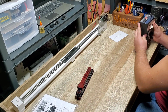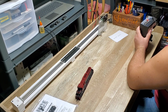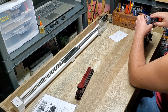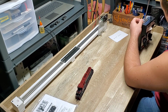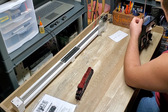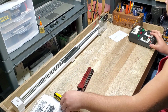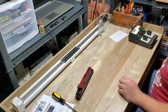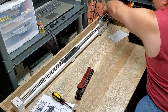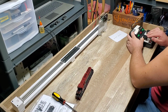So the next thing I'm going to do, assuming that this is part of the issue, making sure I have everything safely unhooked, is we're going to transfer the track power on this transformer to the other throttle here, and try this side. So we've got all our wires, everything looks good. So let's turn this on. Oh, let's plug it in first. Turn this on. Track power that way. Power on that way.